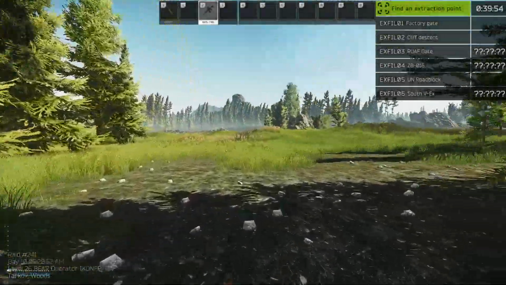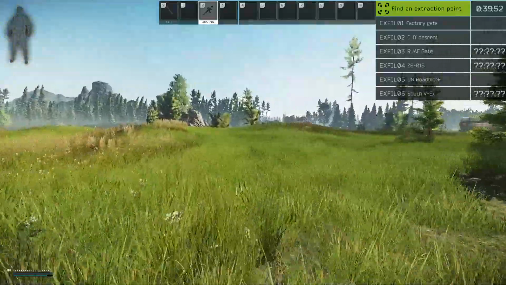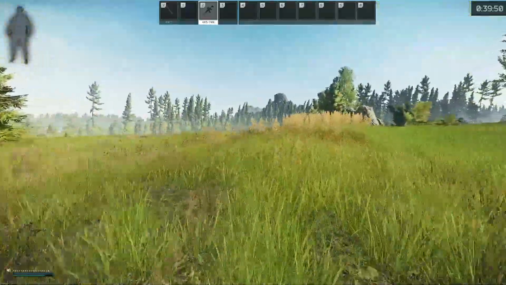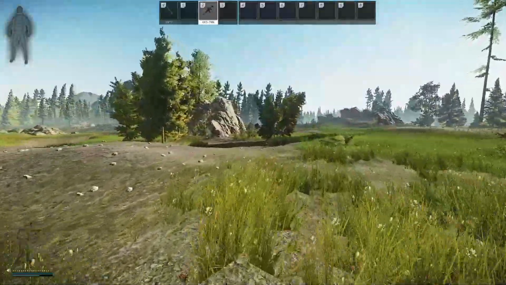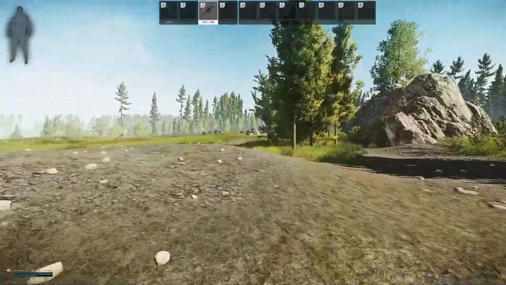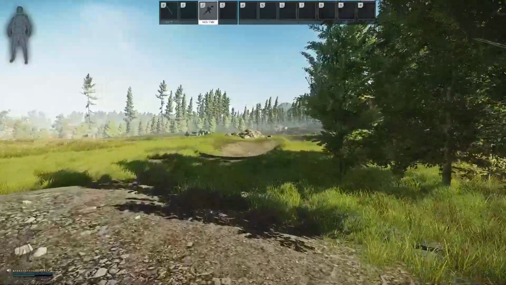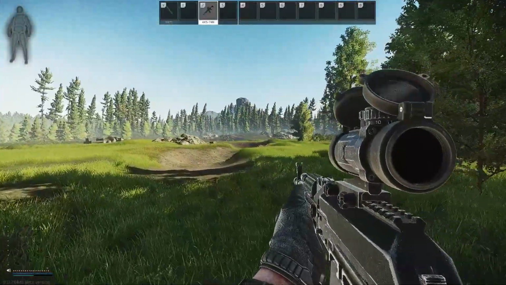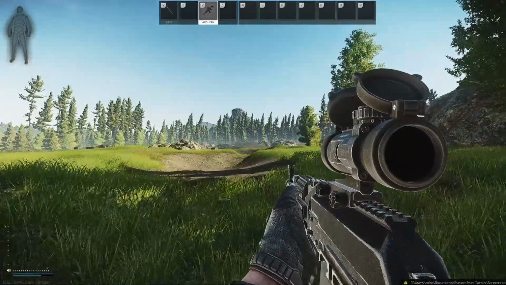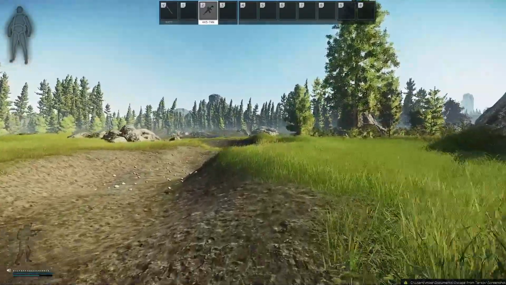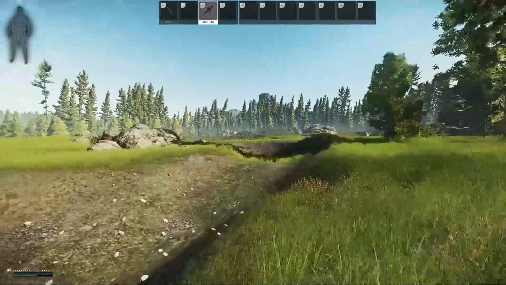Alright guys, like I said, in the last video I went over my graphics settings and I got a good response to that video, so I want to go ahead and go over the post effects settings as well. I did say in my last video that there would be some frame rate loss due to that, but I don't think it's that big of a deal and I think the difference is negligible at this point. But with that being said, I'm going to go over the graphics settings again and then we're going to move on to the post effects settings and I'll show you the difference between the two.